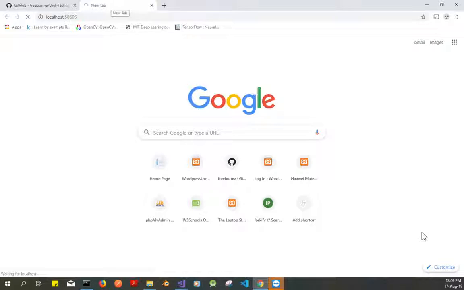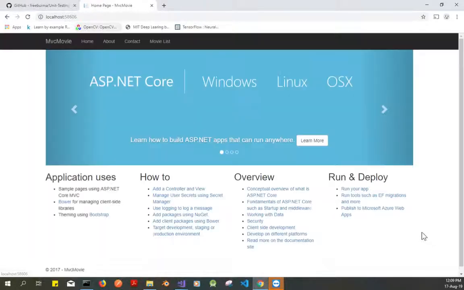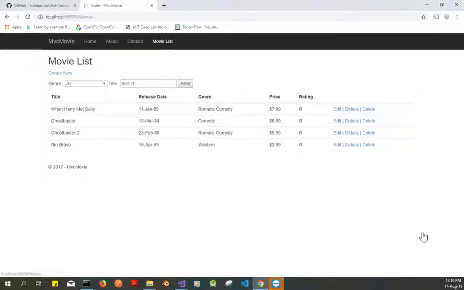So it will open the standard .NET Core website. So this is a .NET Core template, nothing inside it. So these are the standard ones. I didn't change anything. I just want to show you that this project has been generated with .NET Core. And then the one we are interested in, movie list.